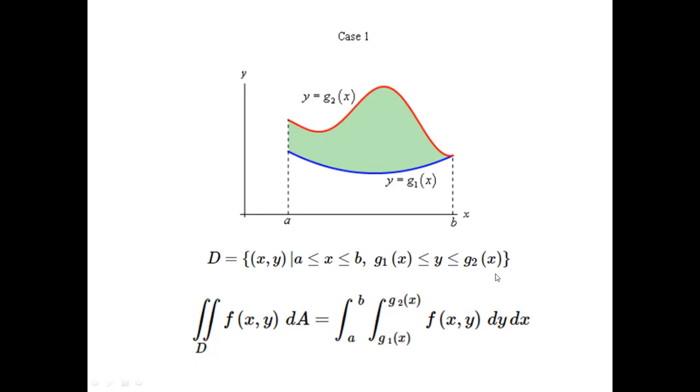But when you evaluate already, there is a need for you to write down specifically the limits representing the boundary on the x and on the y axis. So this is how we represent the area. So the function of x, y, dy. Since we started writing the differential of y, the limits that will be reflected on our first integral will be the boundaries for y. So it would be from g sub 1 of x to g sub 2 of x. Then the next integral is bounded by x, since we have the differential of x here. So it would be starting from a here to b.